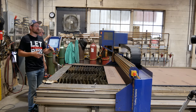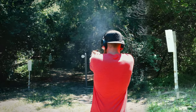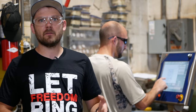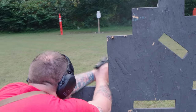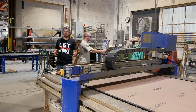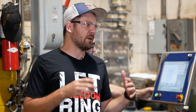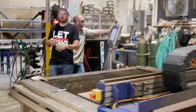When we started TA Targets, about a year into our company, we started playing with half inch AR550. We saw that there were pretty substantial gains in strength, audibility, and durability of the target systems over AR500. The downside of the AR550 was the initial cost for raw material. So those targets are gonna be a little bit more expensive. But what we found is they actually offer way more value to the end user than selling just an industry standard AR500 steel. So over the last 4 years, half inch AR550 has pretty much overtaken our entire production as far as our materials are concerned.